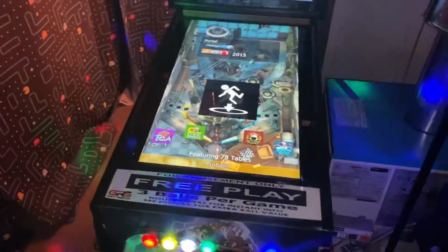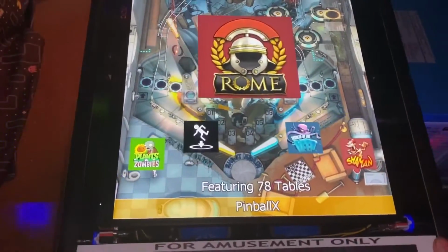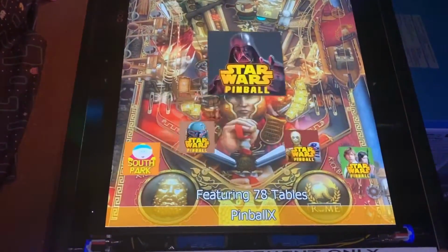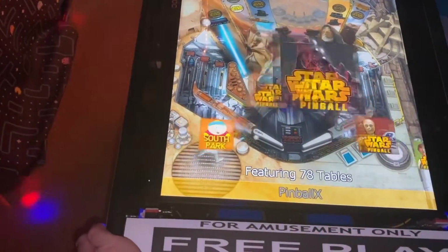But let's go ahead and pick a table here to play through. Let's pick Family Guy. I know that that's here somewhere. Or actually, let's pick South Park.